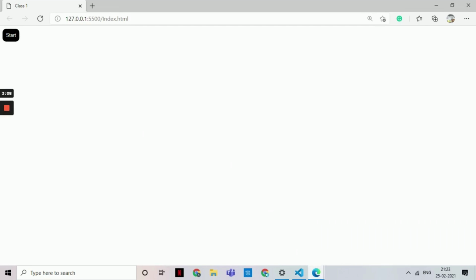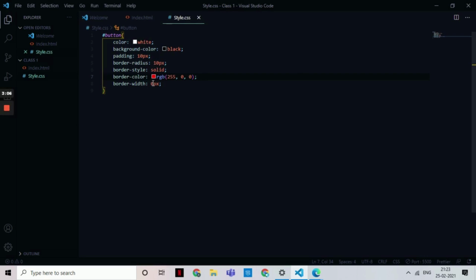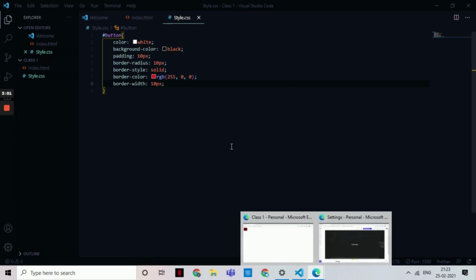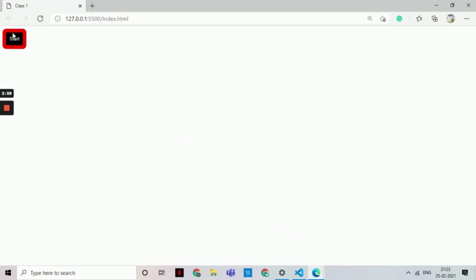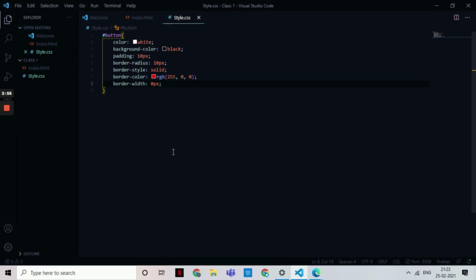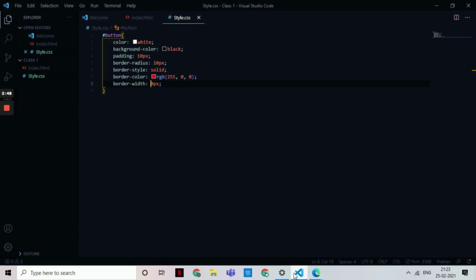Look, if I put border to 10 pixel or something, we can set it to infinity, okay, but look, it will come like this. So if I don't need it, I could put it as 0. So it came like this. So today we are only learning these 3 simple things.